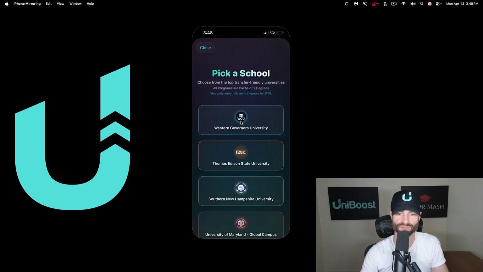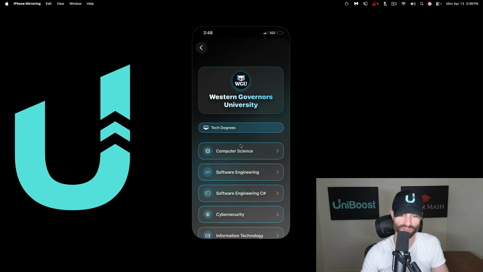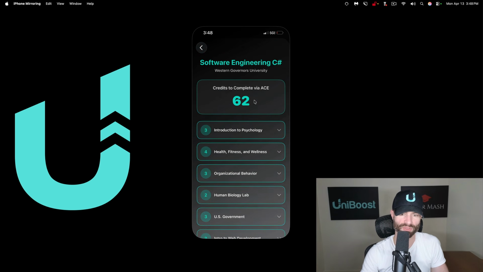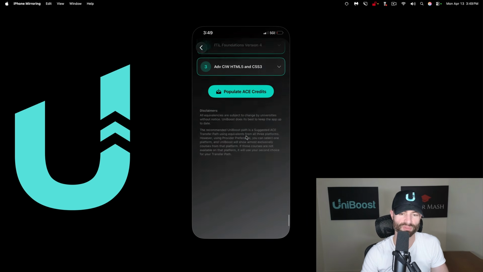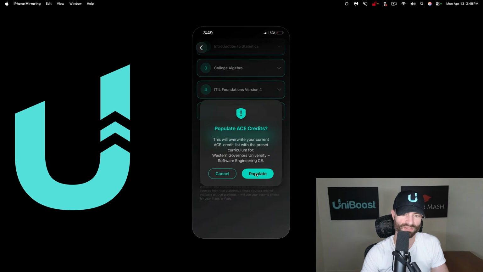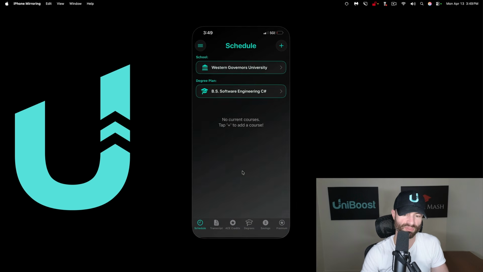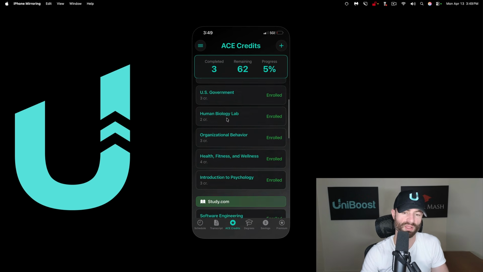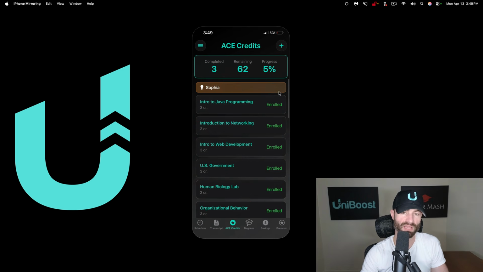So under Western Governors University, you would click bachelor's degree, and you would click software engineering C#. And it would say 62 credits right here. Then you would just scroll down and click populate ACE credits. Now it would take you to the ACE credit view, where you would have a bunch of ACE credits. You're not enrolled, this just means planned. So this shows you all the transfer equivalents.